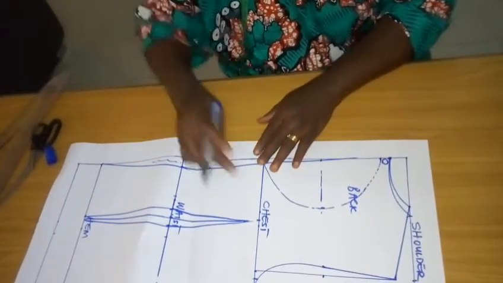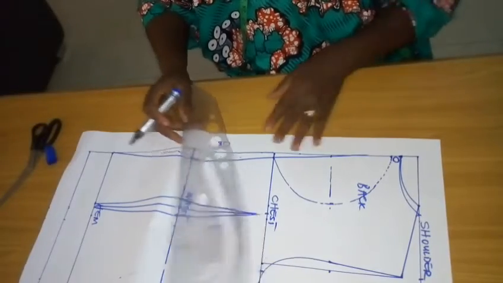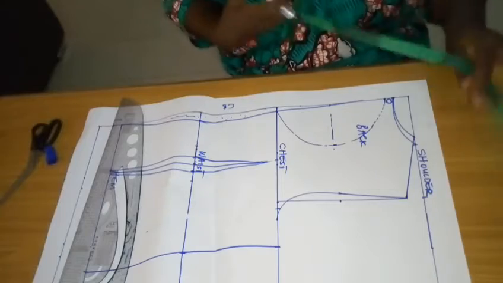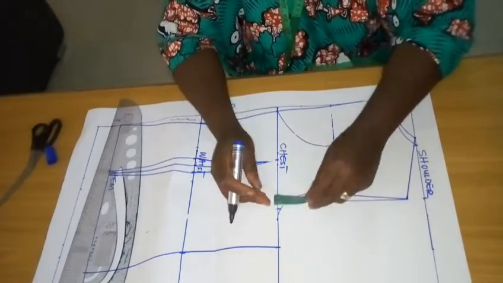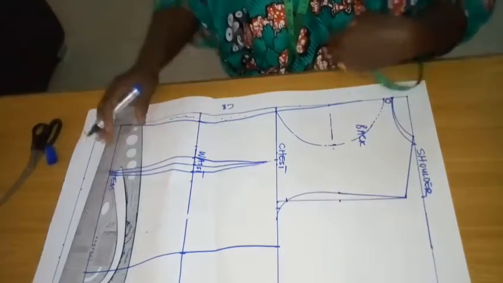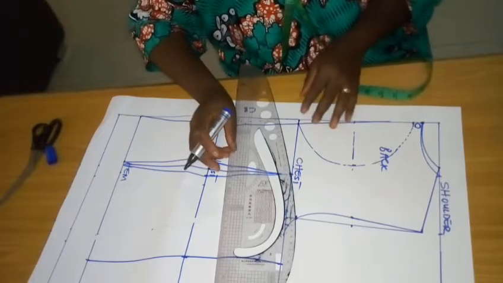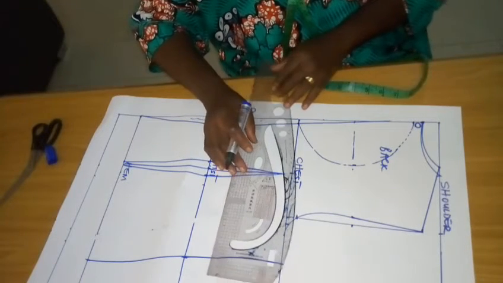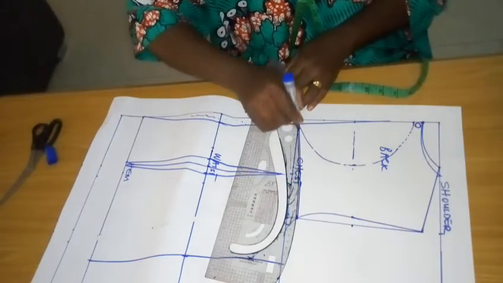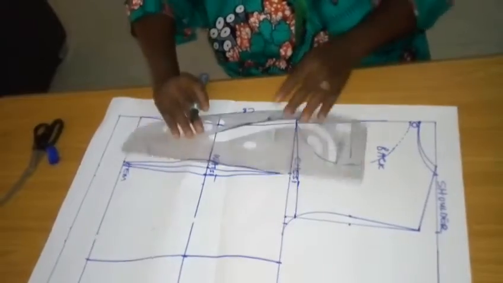I'm going to connect my yoke. I'm connecting the yoke from the chest line on the armhole. Okay, of course it's actually embellished, so I'll just connect from here to the armhole at 1/2 inch, and I'll blend it back. I'm blending it back like this. I can take it back like this, okay, back to this. So this is the yoke which I'm going to cut off now, and all of this remains the dress.